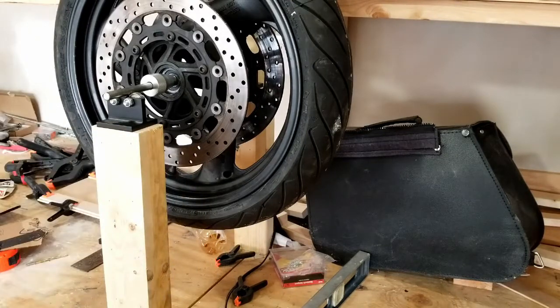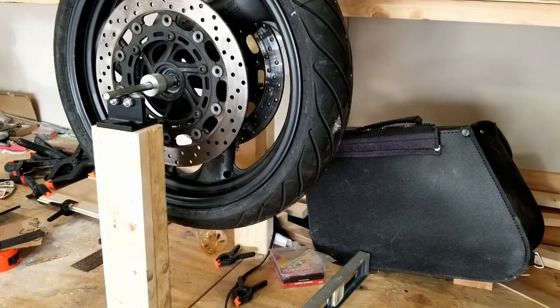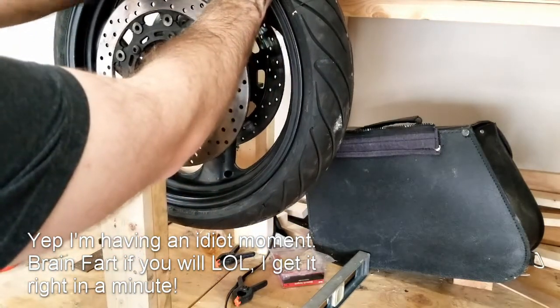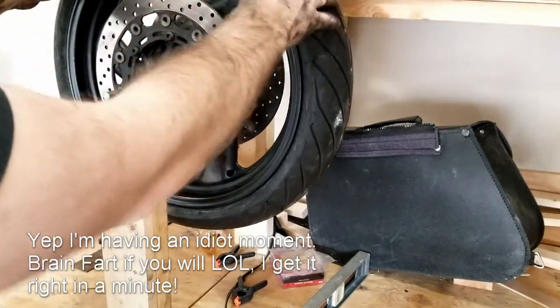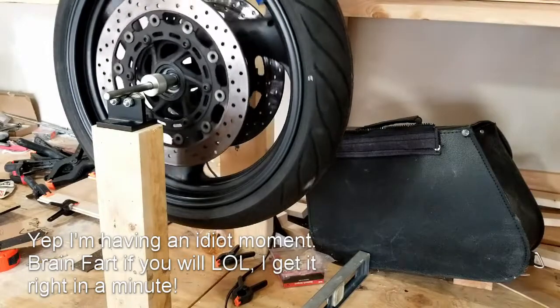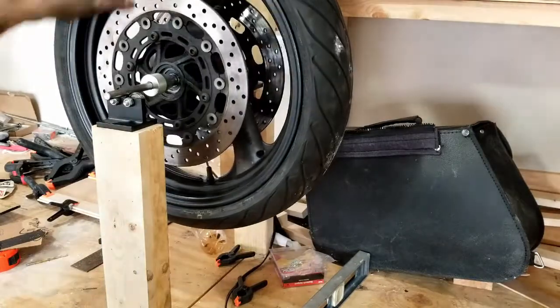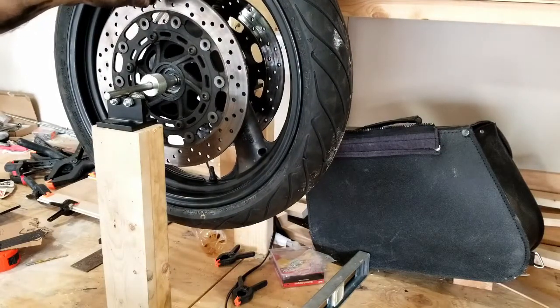I'm gonna put this on using tape. All right, just razor blade cut that. Piece of blue tape with the weight right here. Hopefully that'll hold long enough for us to test. And spin it again. Yeah, the blue tape has a little bit of weight, but it's very minimal. Oh, so this is our heavy spot. So we want to go exactly opposite that and put the weight.